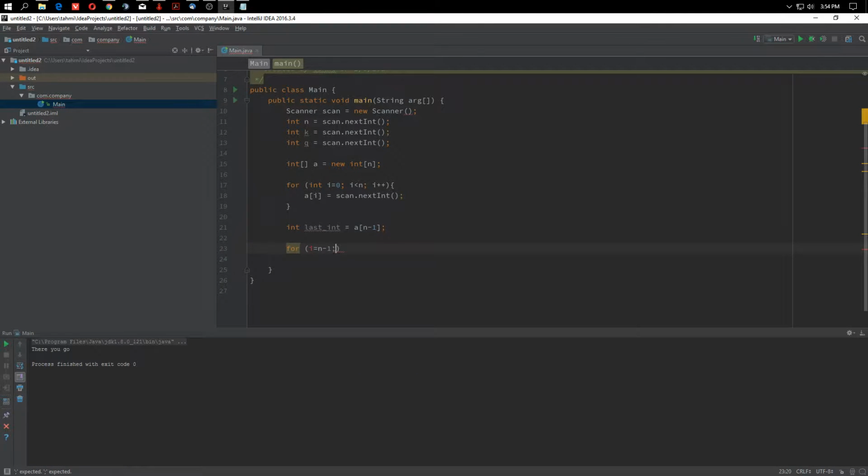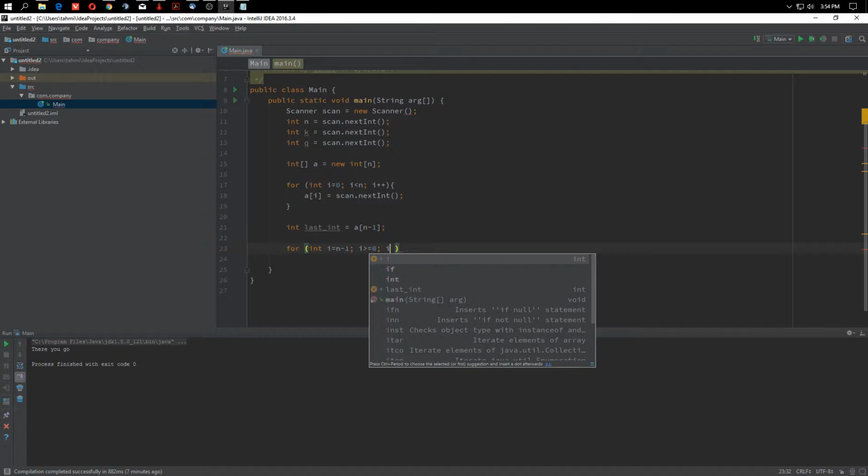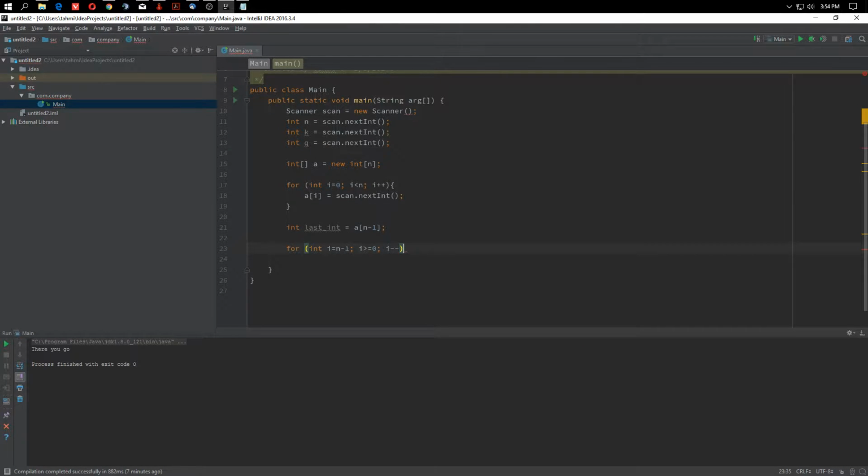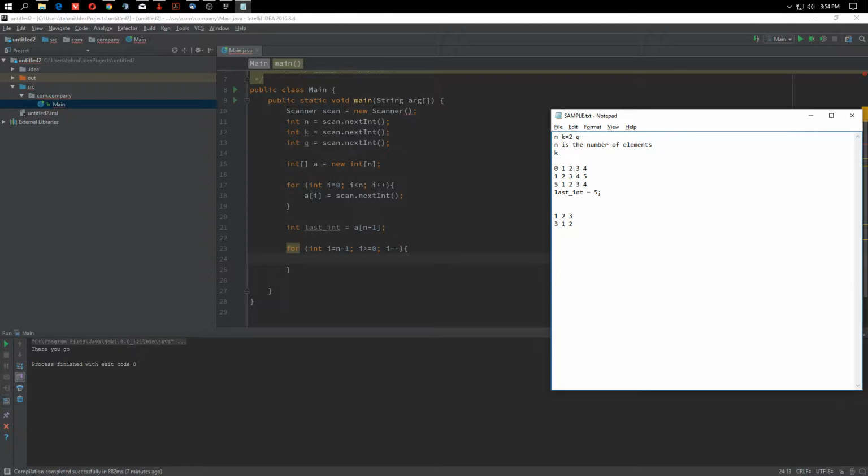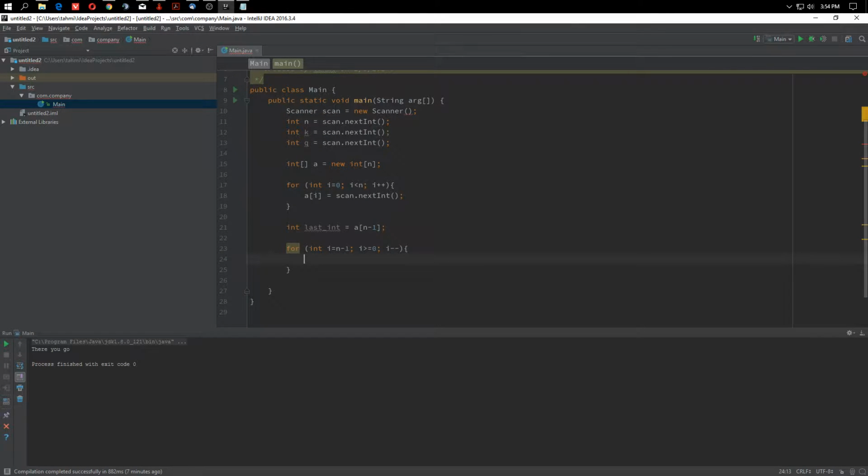i equals n minus 1. Alright, I have to put an int, i greater than or equal to 0, i minus minus, right? So we're starting from n minus 1. a[n minus 1] equals a[n minus 2]?